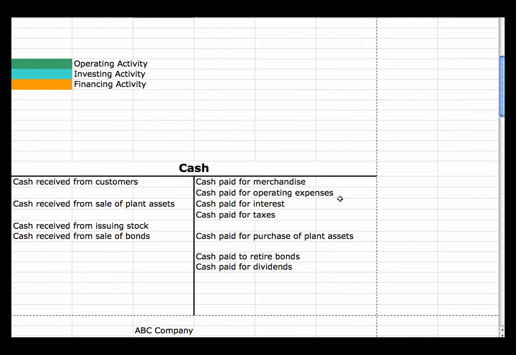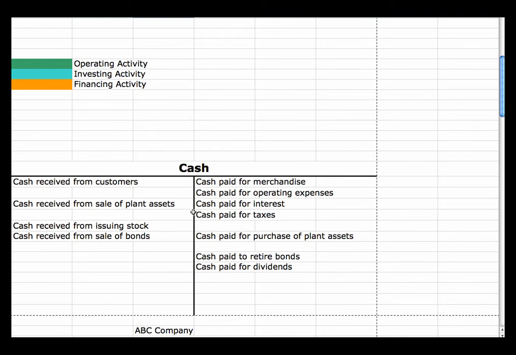So is cash paid for interest, because interest is the payment for where you borrowed money, but basically you've had the use of that money for your daily operations, so therefore cash paid for interest is considered an operating activity. And the same thing goes for taxes. Taxes are generated because of the profits that you have made on your daily operations, so therefore we would include that in the operating activity section as well.